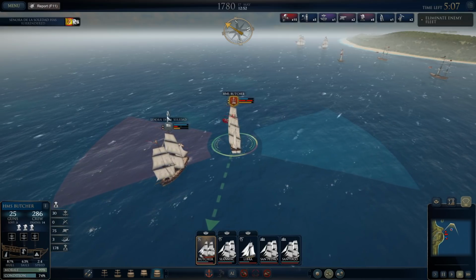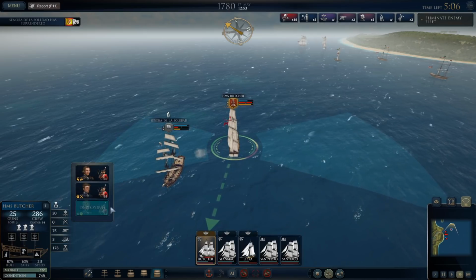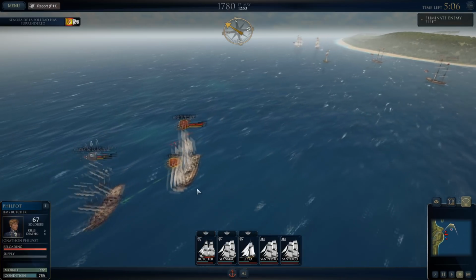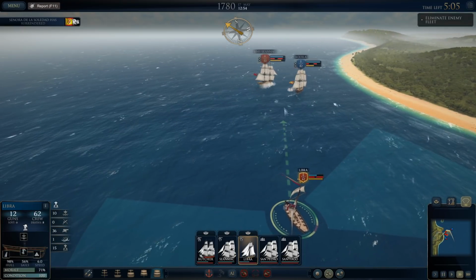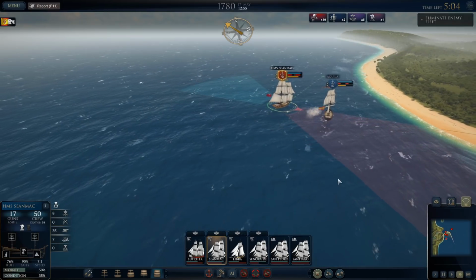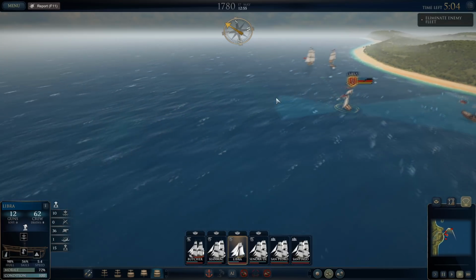She's flooding. I think that's what this means. Oh, she surrendered. Good, good, good. So get a crew across and try and save her, if you can. And now it's just the Aquila up here in the north.